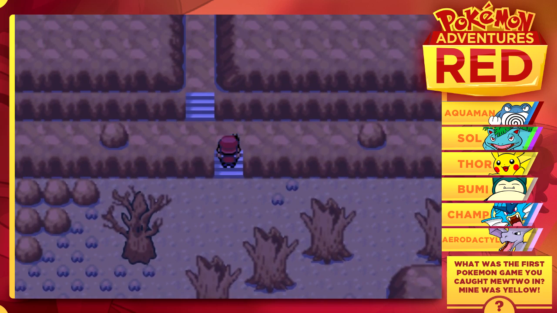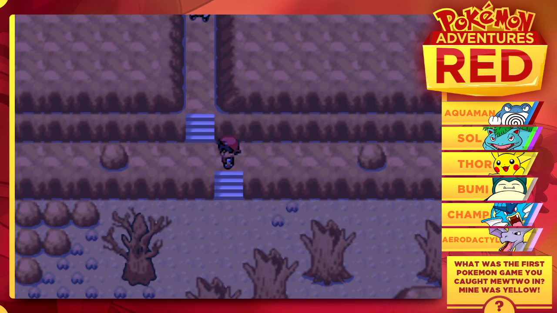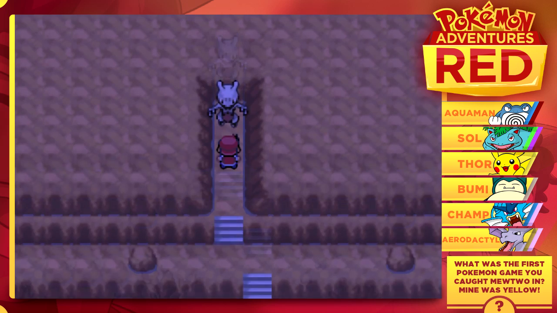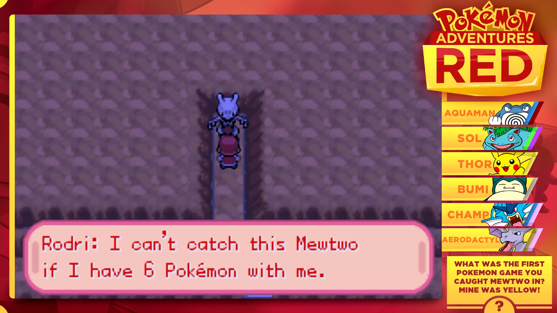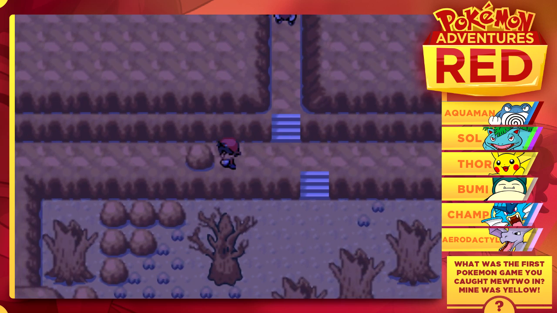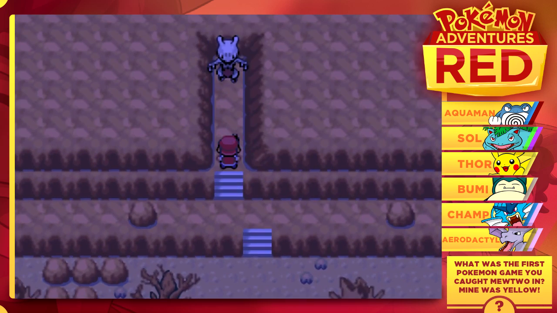Okay, Mewtwo is still here, and it looks like it is going to be our time to shine. So let's go ahead and get ready to take on Mewtwo. I can't catch this Mewtwo if I have 6 Pokemon with me, so it looks like I'm going to have to deposit one of our Pokemon really quick, and I'll be right back so we can take this guy on. So I've gone ahead and deposited Aerodactyl, so let's go ahead and give this another shot.